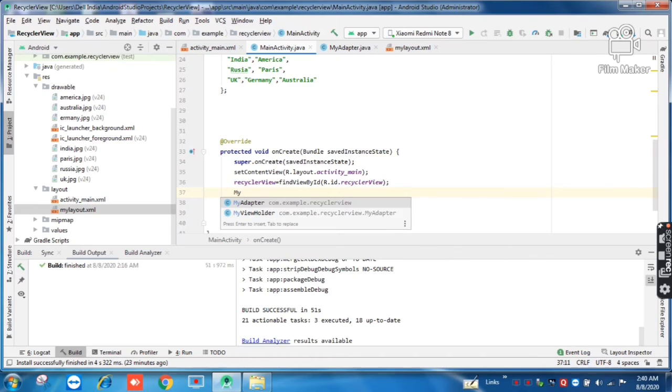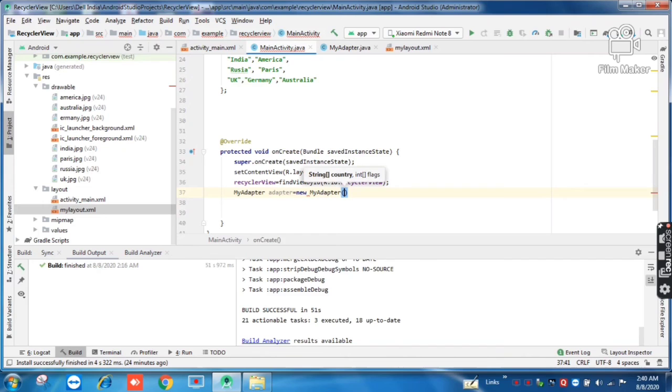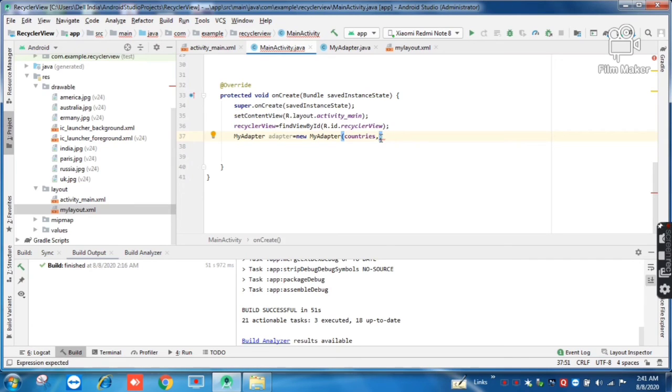So create new adapter of type MyAdapter. Name it adapter equal to new MyAdapter, and it will accept the parameters that we have just created. First is the string named countries and second is images. And set this adapter to our recycler view. Recycler view dot set adapter to this adapter.